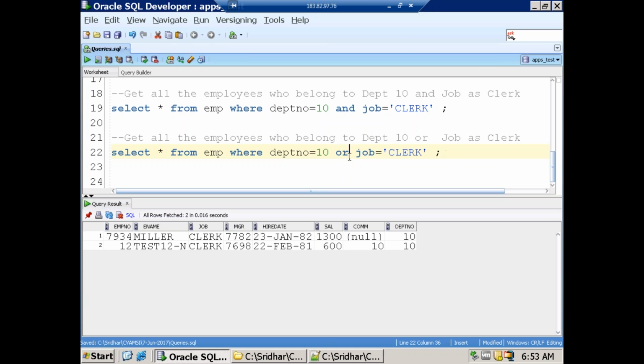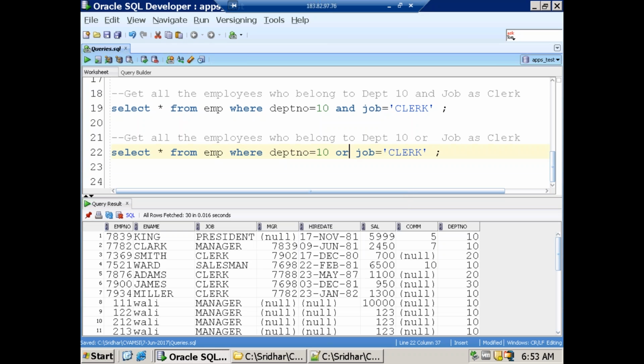Okay, then we should use OR so that we can use either the department number is 10 or the job as clerk. Yes, that's a clarity we should have. Why I'm telling this basic thing, because generally when you get report requirements, you will always have this kind of confusion. Sometimes the English your functional consultant mentioned, we may not have clarity. So we have to ask them to validate, are you expecting AND or OR? We have to have that particular clarity.